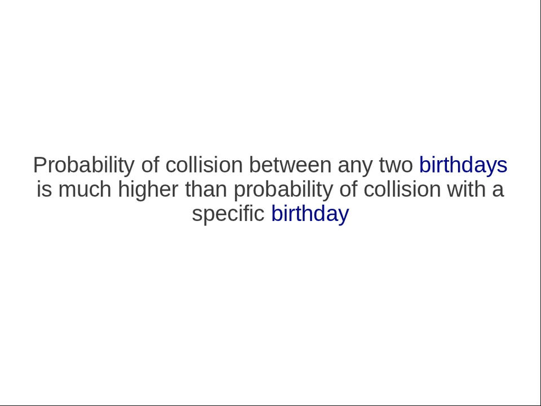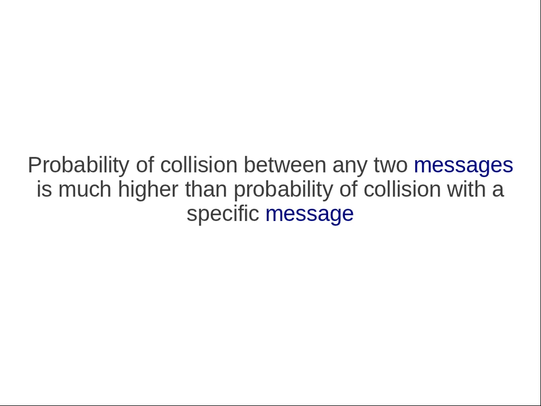Same concept applies with hash functions. The probability of a collision between any 2 messages is much higher than the probability of a collision with a specific message. Therefore, since the probability is higher, it's easier or more chance for the attacker to find it. So the chance for the attacker to find any 2 messages that cause a collision is much higher than the chance that the attacker has to find a message which has a collision with a specific message.